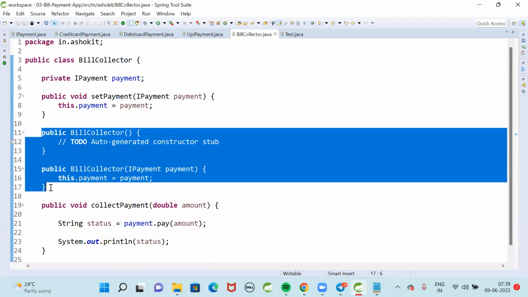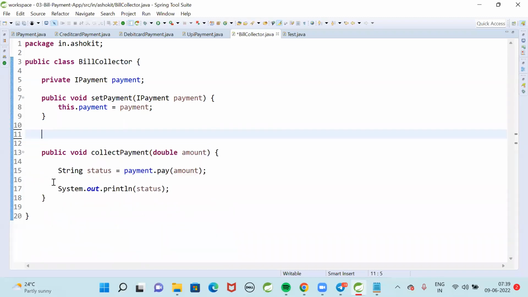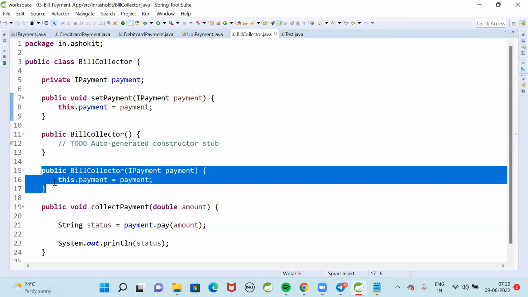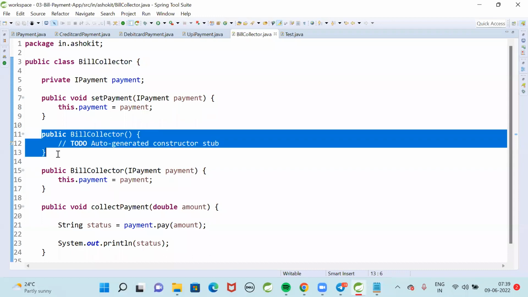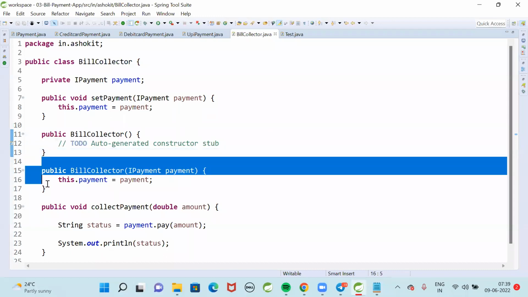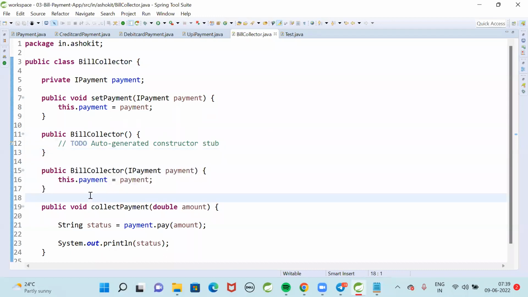By default, if you don't write any constructor, the Java compiler will add a zero-param constructor. We call it the default constructor. If I write my own parameterized constructor, the default constructor will not be generated by the Java compiler. That's why I'm writing a default constructor and a parameterized constructor also.